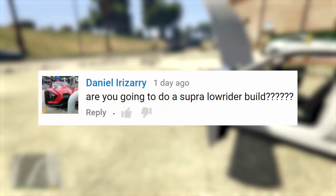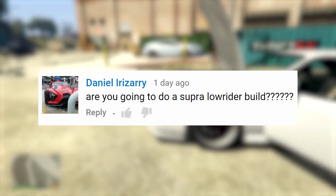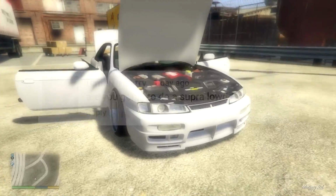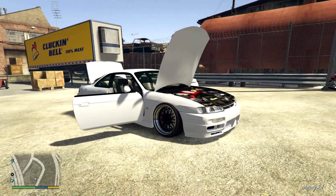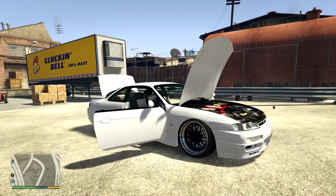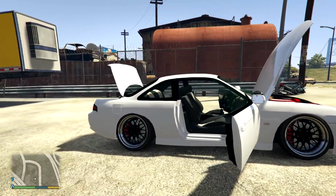Next comment is from Daniel Irazari, that's a cool name. He says, are you going to do a Supra lowrider build? I do actually have a Supra mod coming up very soon, but I don't think it's a lowrider one. We'll have to see. But there's a bunch of mods and stuff on that I'll be doing very soon.